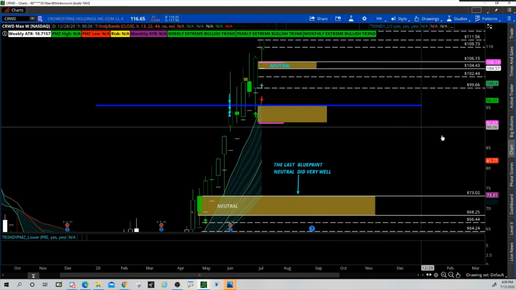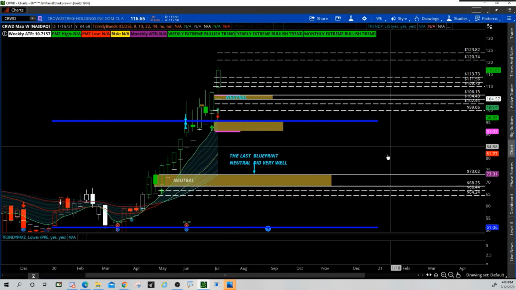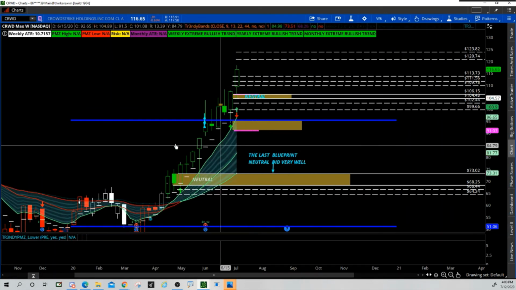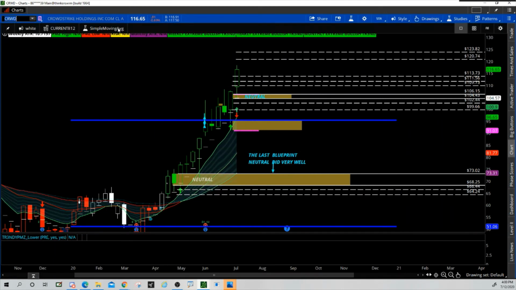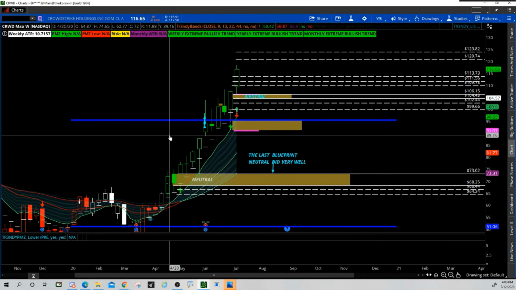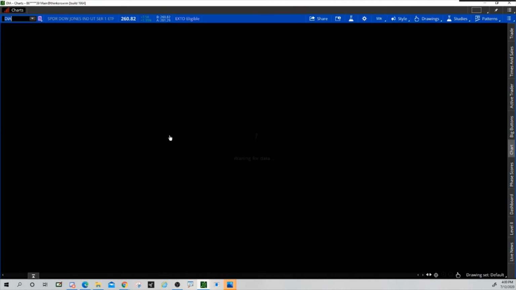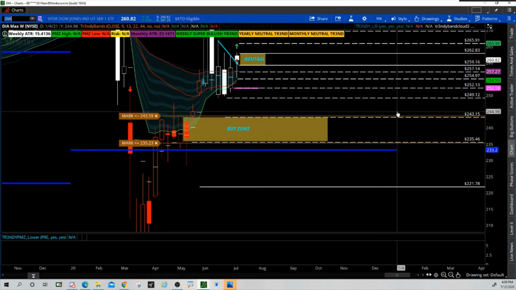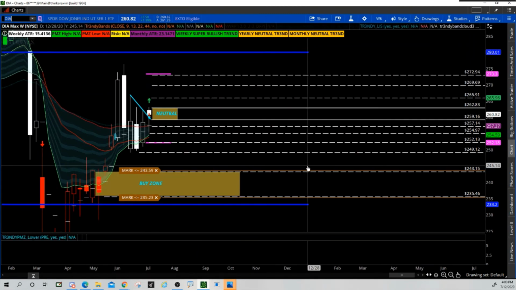And once again, the neutral strategy is probably one of my favorites. And as you can see, this works really, really well. Now we love to do this. I'm just going to give you a sneak peek into this week and kind of show you what's going on here. I'm going to pull up the Diamonds, the DIA. So this is the Dow Jones ETF here. And we do this every week. All right. And so we do this on your favorite stocks like SPY, DIA, IWM, and the QQQs. And we do the neutral strategy.